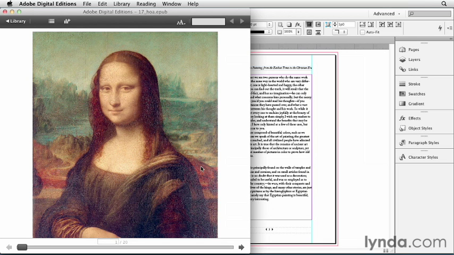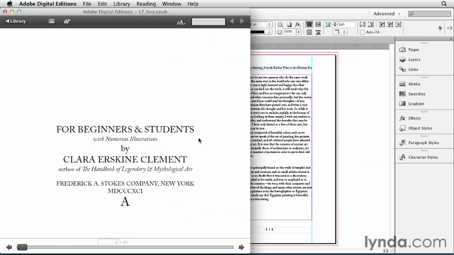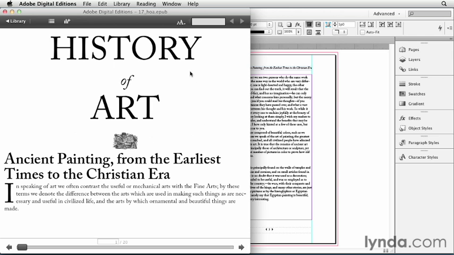I can see here that I have the image. I don't have the name of the book. I'm not sure what happened there. And when I go to the next page, I can see here's where the problems begin. The name of the book completely disappeared, except for the letter A, and all of this other text is out of order. There's the rest of the name of the book, and this image, which is also out of order.